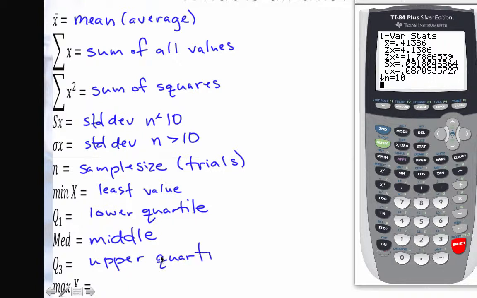And then you plot it on a box and whisker plot to see the spread of your data so that you can decide, are there outliers or not? And that's what we're kind of looking for. Are any of our numbers so far away from the average that they're considered to be unreliable? The last value, max x, is just your greatest value, the maximum. That's what max x stands for.